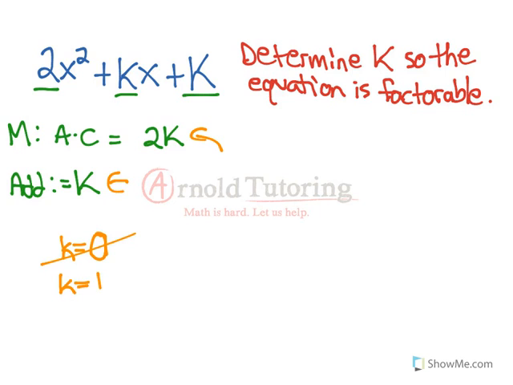So 0's out. What if k equals 1? Then we would want to multiply to 2 and add to 1. Are there two numbers that multiply to 2 and add to 1? No. So you can already see that because the multiplication number is higher, our number's probably going to have to be negative. So in blue, let's try k equals negative 1.